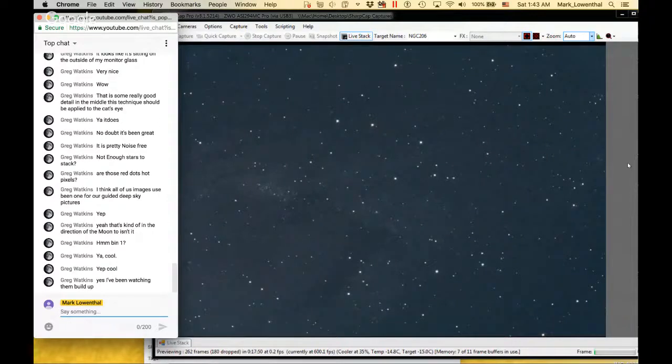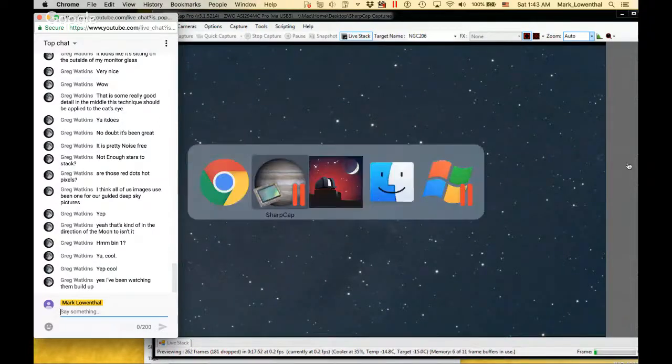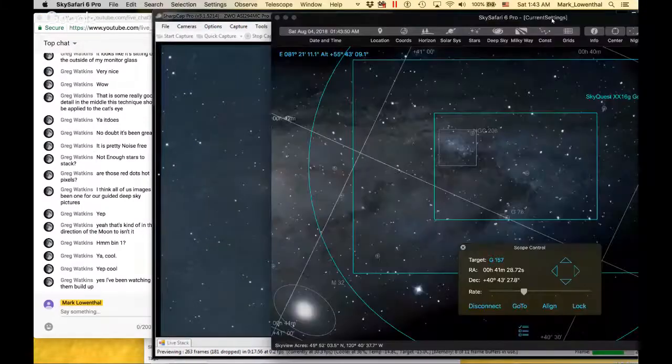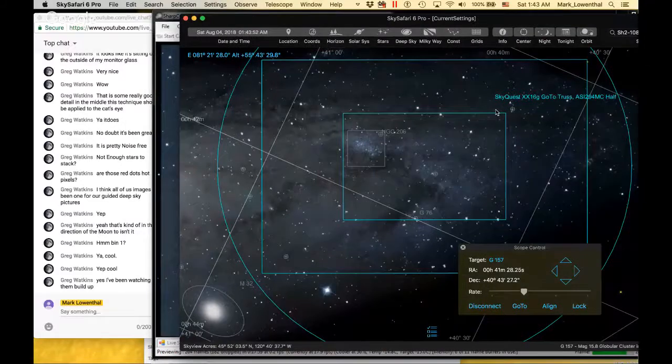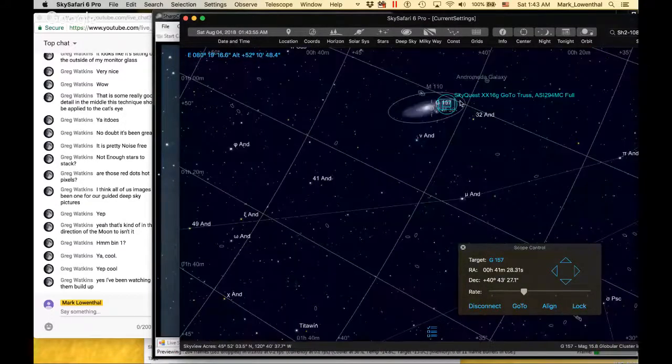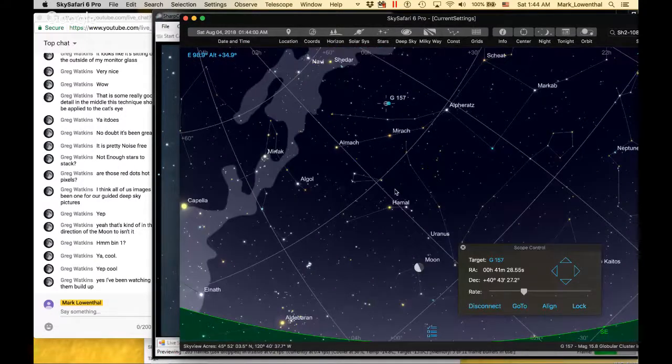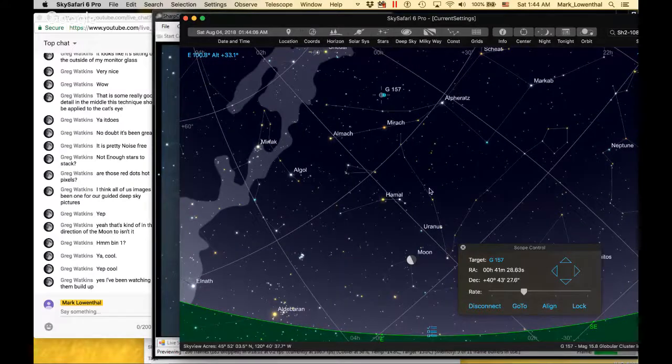I think it's actually near M33, isn't it? Or the moon is near. Let's see, where is it? Should be roughly in. Oh, it's in Pisces, so it's moved out of Aries.